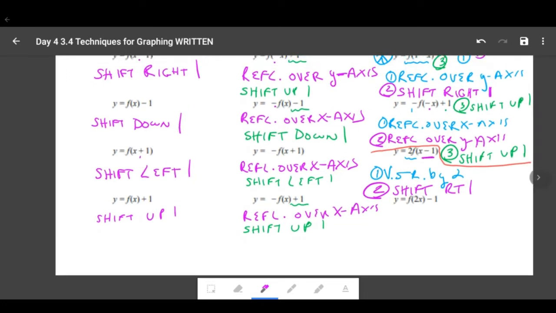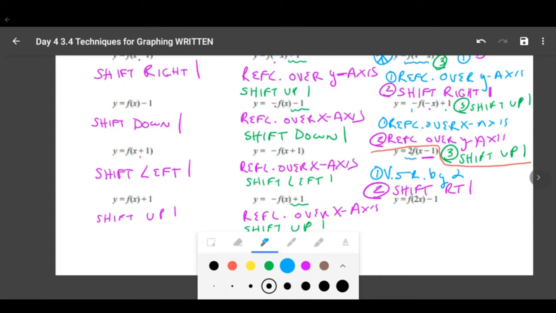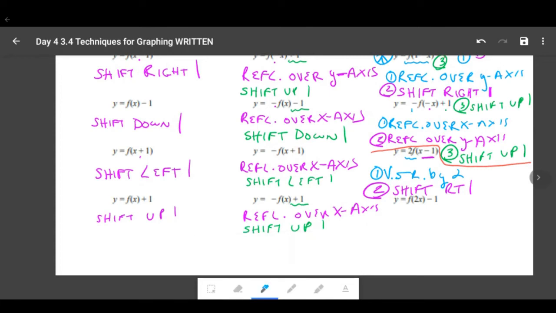All right, now if we take a look at the next one, this is where things get really tricky, is that when you see that 2x on the inside, what I always suggest do first is take the reciprocal. Hopefully you recognize the reciprocal of 2 is 1/2. Well, what do you know about 1/2? Well, 1/2 is less than 1.